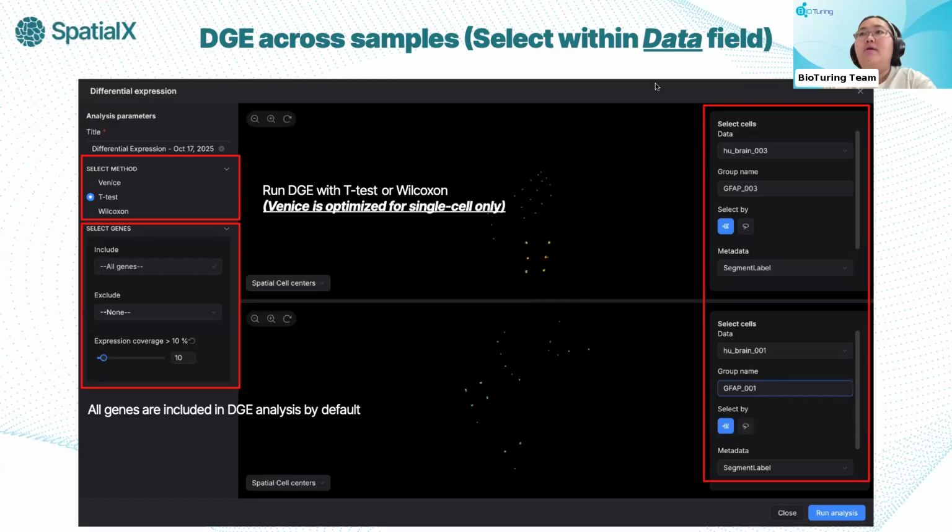And you can also select the cells or ROIs coming from different data fields or different samples. Like in here, I select the same GFAP, however, coming from sample number 3 versus coming from sample number 1.